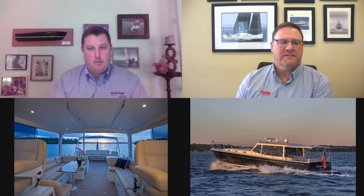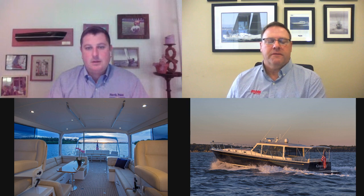An MJM 50 well equipped will probably be on the water about 2.4. There are some options throughout the boat, like a fixed back that might change that number, second staterooms, third staterooms, but the common platform that people build is the forward stateroom with a convertible second, and then that boat is going to be about 2.4 with Seakeeper standard, triple Volvo IPS 500s or 650s is what we offer today, and you can have just about everything you need to go long range cruising or go do weekending with friends and family. So thanks, Grady. I know that we're doing an awful lot of work to try to get information into the hands of our customers.